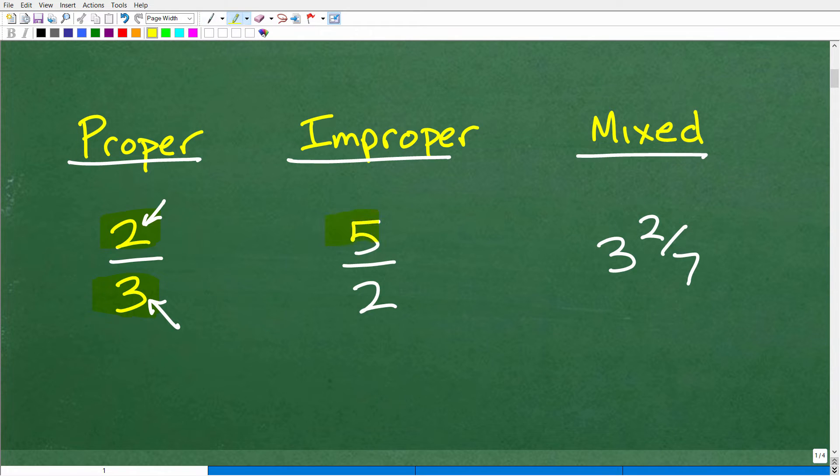Now, when the numerator, in this case, it's five, okay, when it's greater than the denominator, like this, okay, like five-halves, well, this is an improper fraction. And we can take improper fractions and convert them into mixed numbers, right? That's a separate video, but just real quick, what we're going to do is take that numerator and divide it by the denominator, and we can rewrite an improper fraction as a mixed number, okay?